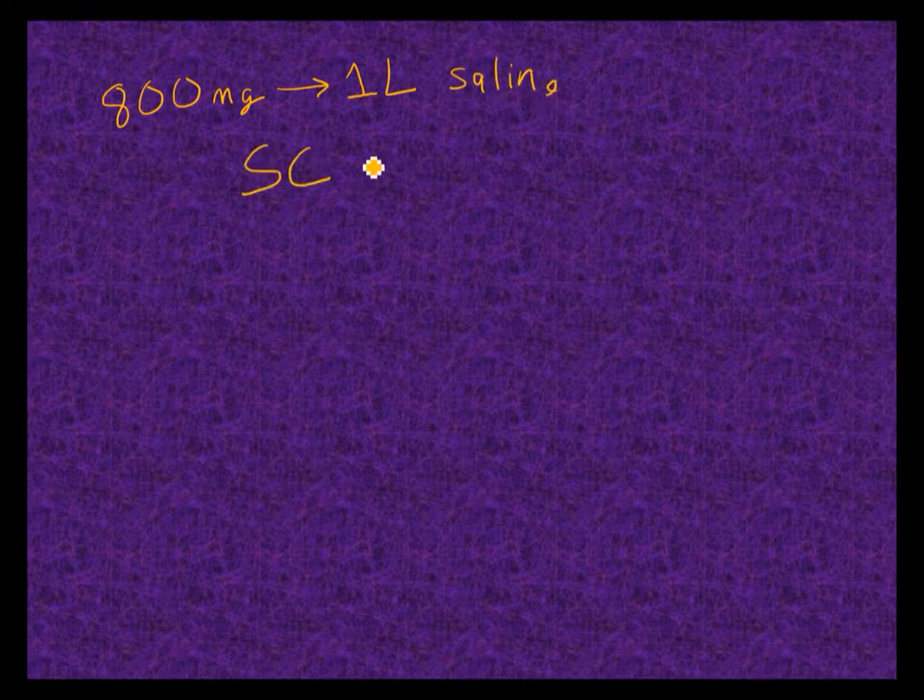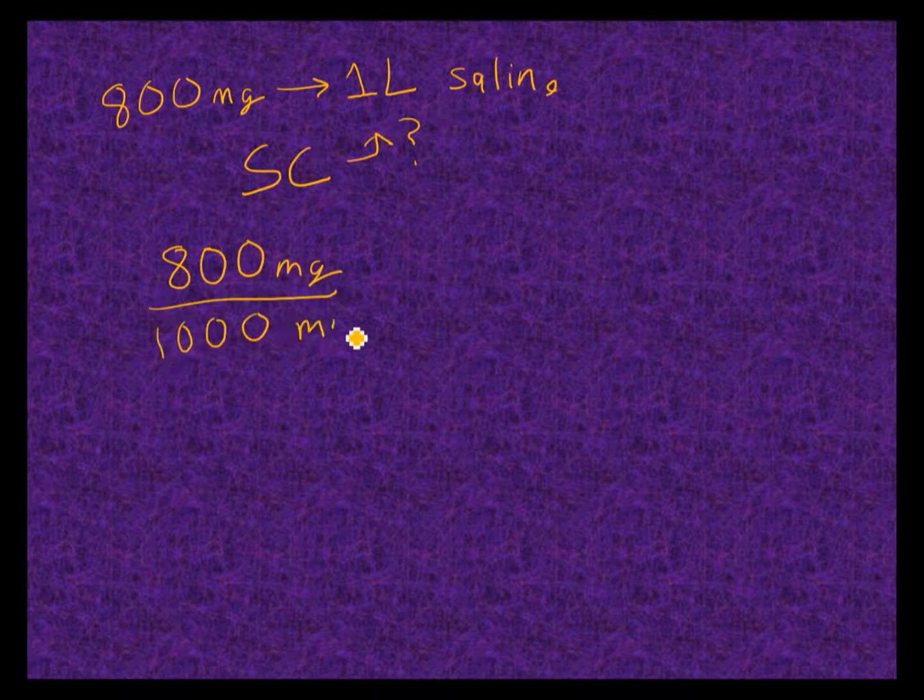So I told you that you need to place 800 milligrams, and I want you to put it in 1 liter of saline. And I want you to tell me what the simple concentration of that bag is. We take the amount of drug. I would take the amount of fluid, but I got to put it in milliliters. Those can go away. Those can go away. 8 divided by 10. Well, here's 10. 8's what I'm dividing into.